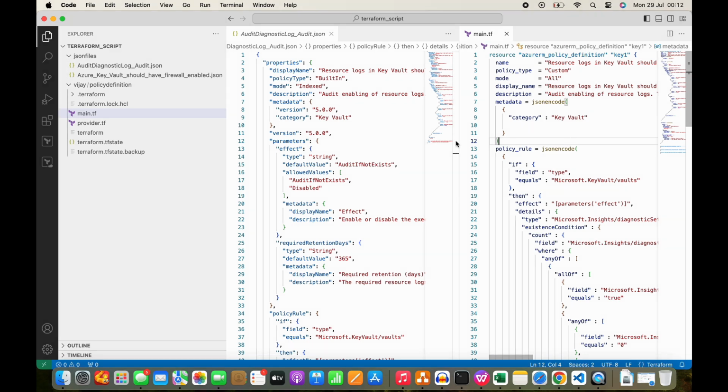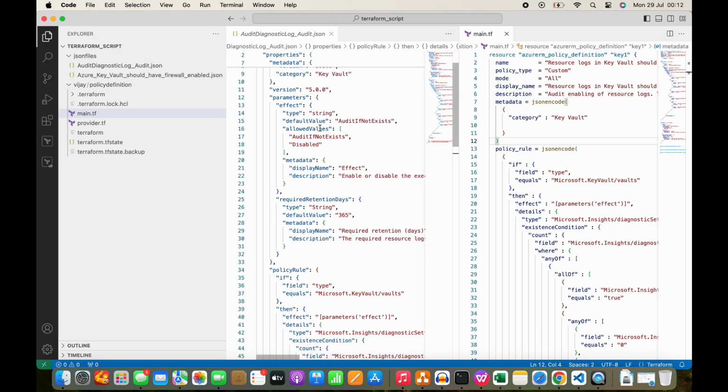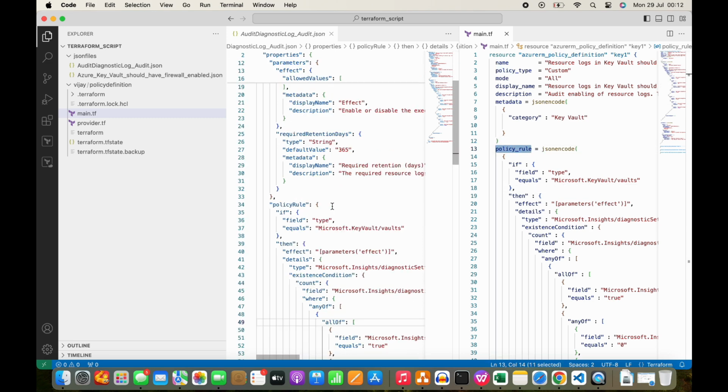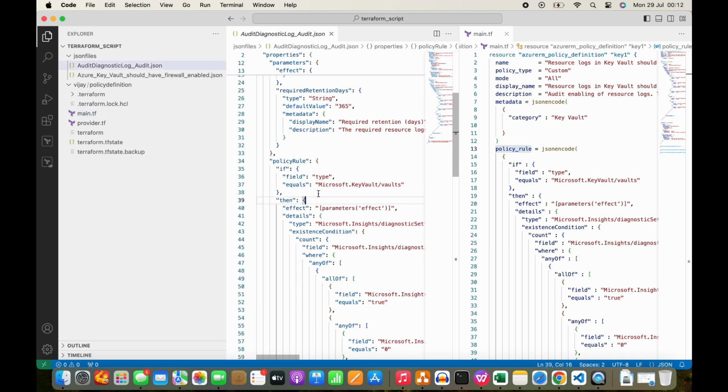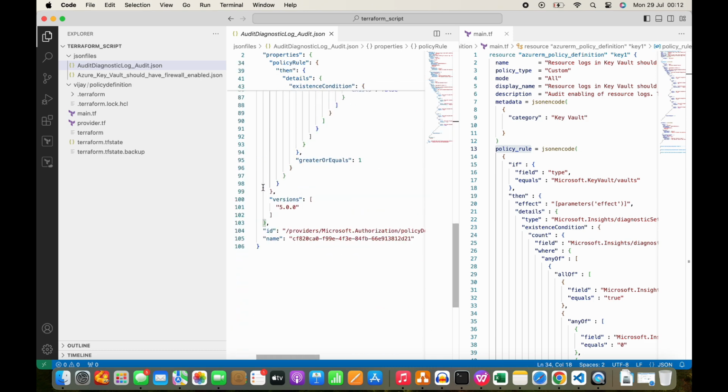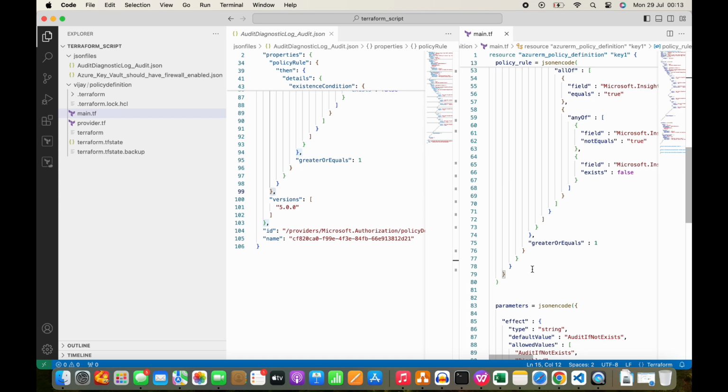To complete the configuration, I need to have a policy rule, which is mandatory because this is a custom policy. So I need to add the policy rule, and this audit.json file, I think you can take it from your Azure portal, or you can take it from Microsoft documentation as well. You need to copy the correct syntax, else you will not be able to run the file. It ends up in error messages while you're running the code.